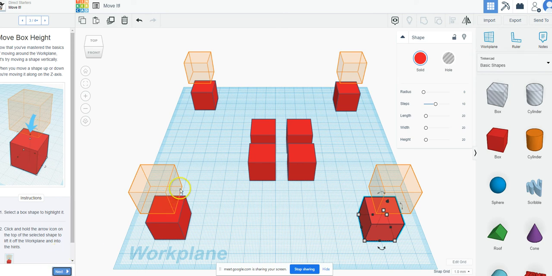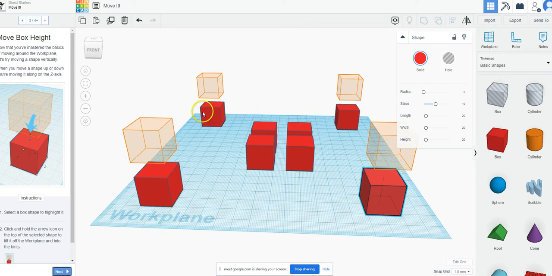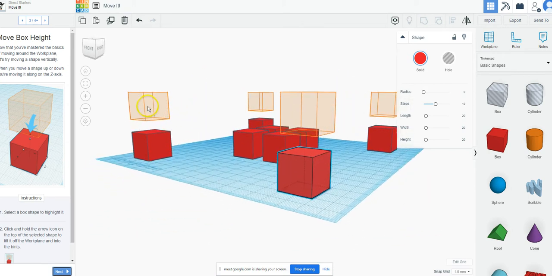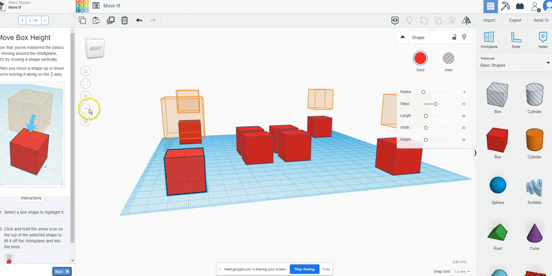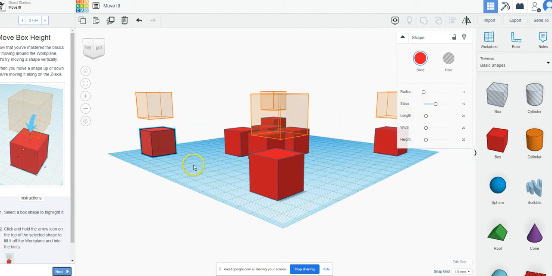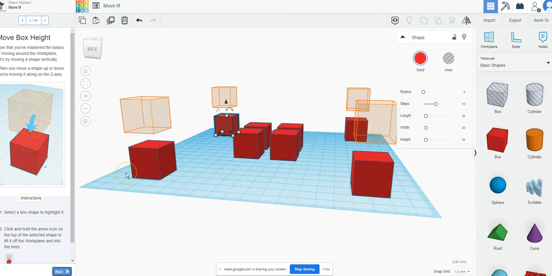Now, it's making it a little bit harder. It has actually moved the hint, so it's hovering above the plane. And it wants me to move my boxes so that they will actually have some altitude, and they will fill the boxes that are up there. So how am I going to do that?